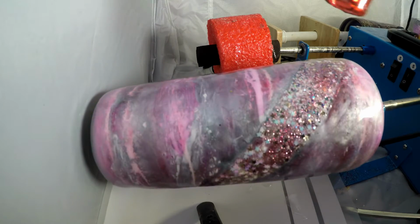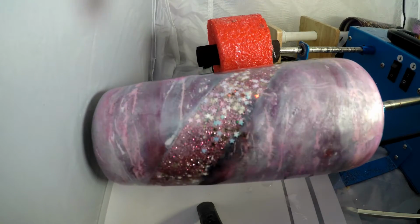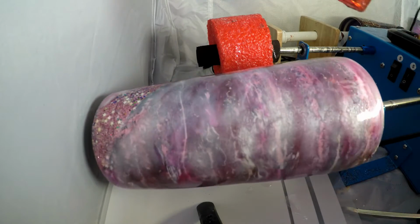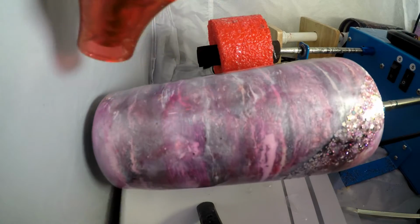Blow dry the cup, get out all the bubbles, gotta pop those bubbles, and it helps move around the epoxy to get it to a smooth layer.